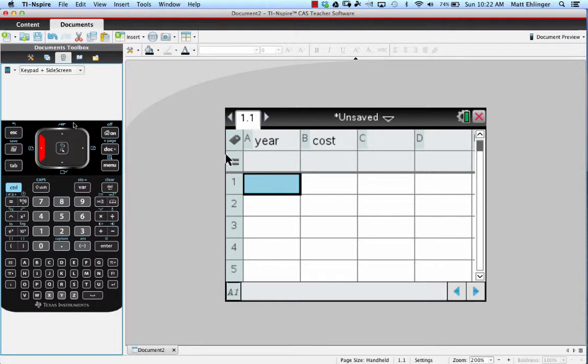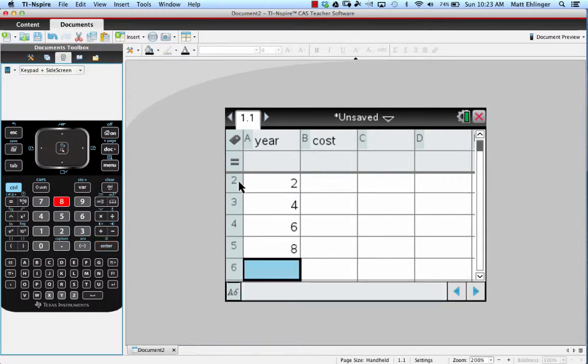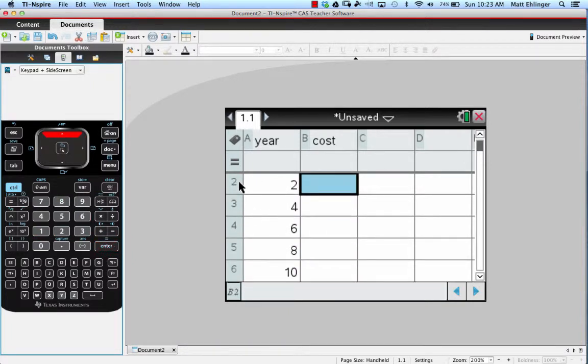And then once we do that, this equals row here, we don't want to mess with that right now. So what we do want to do is start putting our data in these cells. So in the number 1 row, we're going to start with our first year. And again, we want to use years from 1998. Okay, so since 1998 is our starting point, we're going to make that 0. And then 2000 is going to be 2, 6, 8, 10. All right, and then we'll come over here in our cost column and we'll put the corresponding costs, 2.65.